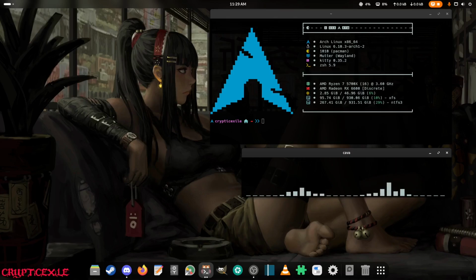Mutter works really good on Wayland, and I think that it's great compared to Cinnamon. Cinnamon, to me, I like it. I like the simplicity of it, but it's too much like Windows, so I don't like it. You know what I mean? I like GNOME because it feels like a Linux desktop. It's a little bit of everything really. It's a little bit of macOS, a little bit of Windows, maybe not so much Windows at all. I don't see much Windows.